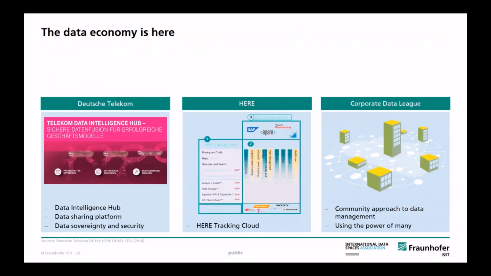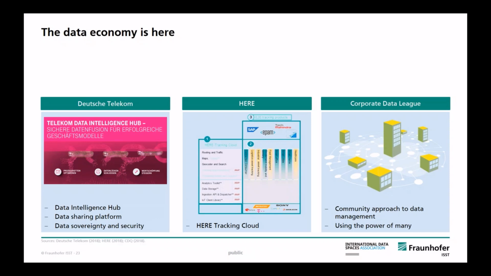Right, and that is nothing that is just a vision or so. The data economy is just there. Deutsche Telekom last week launched their Data Intelligence Hub, which is based on the IDS architecture, and this is a marketplace, a data sharing platform, right? And of course, we need to answer questions. Well, how can we make sure that data sovereignty is ensured or even guaranteed to a certain level? How can we secure data exchange? And how can we really make sure that trust is not only envisioned, but really materializes on these kinds of platforms?